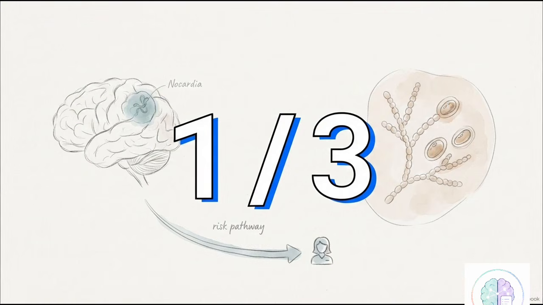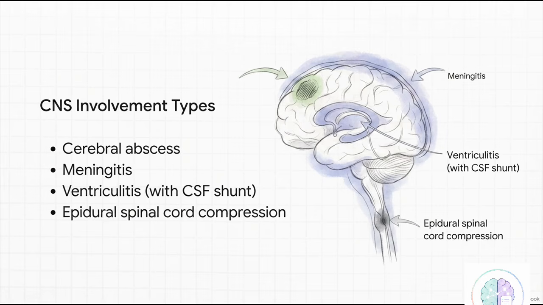And this fraction is a clinical pearl you'll definitely want to lock away. Central nervous system involvement occurs in about 1/3 of all those high-risk patients we just talked about. 1 in 3. Now, when it actually does breach the CNS, it's going to leave behind one of 4 specific types of damage.